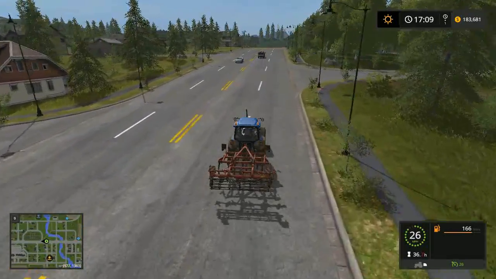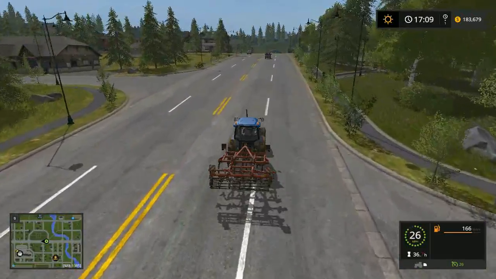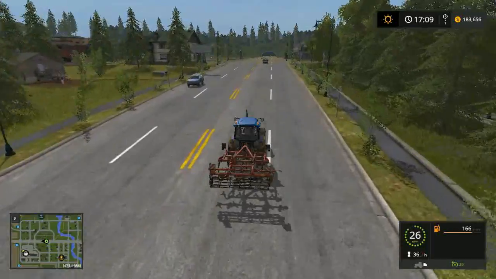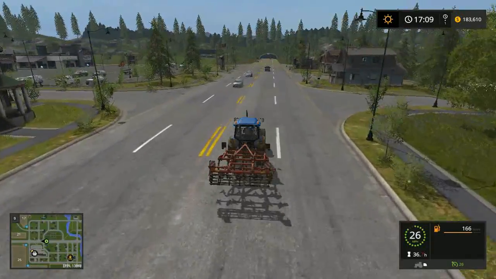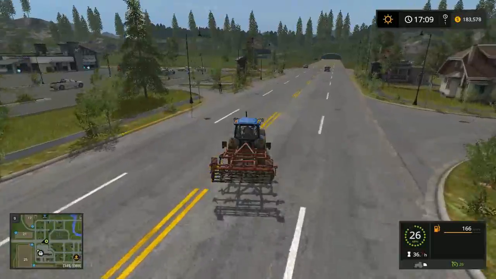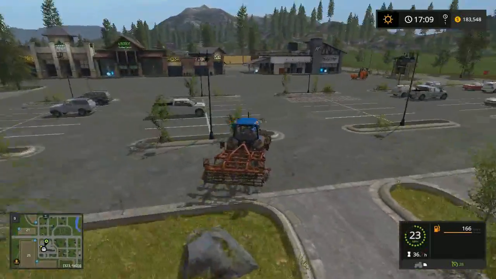Okay, we're coming up to the farm, or to the shop area, and this is where I decided that because the sowing machine has a cultivator built right into it, we don't need this cultivator. If we need a bigger one later, we'll buy another one when we have more money. So we're going to bring this one over to the shop. We had to come back to the shop anyway.